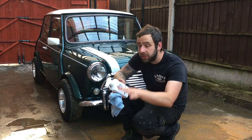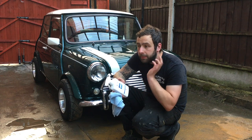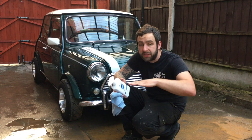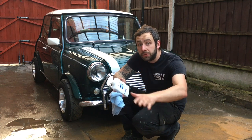Especially on a white roof, I've noticed the dirt's really ingressed into the paint. It's just one of those things. It's a flat surface, and the flat surface is where the dust is laid, where all the dirt's going to lay.